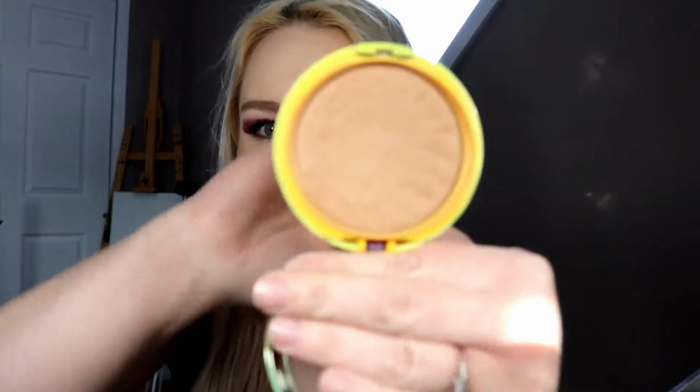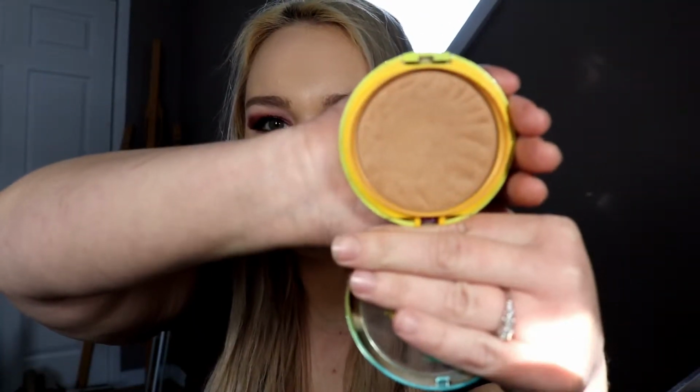The next thing that I have is the Physicians Formula Butter Bronzer. This is in the shade Bronzer, and I've actually used one of these up before. So I'm hoping that I can use this up either this year or use most of it up anyway. These take a really long time to get rid of, so I think I do have quite a dent in it, so I do think that I will be able to at least hit pan on this, but fingers crossed on that. I don't have a whole lot of bronzers in my collection, so I think I should be all right with that one.